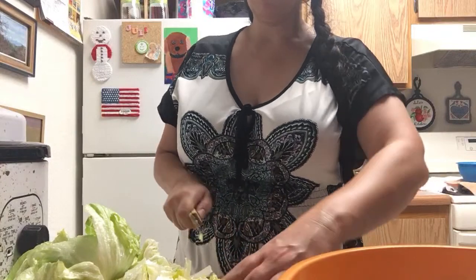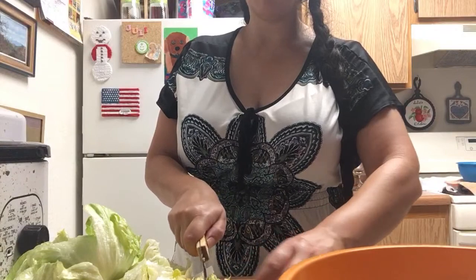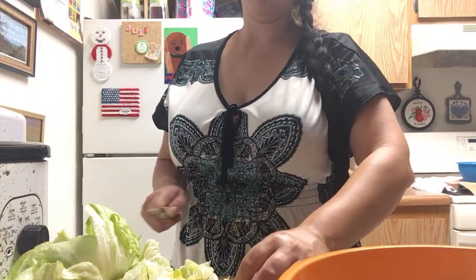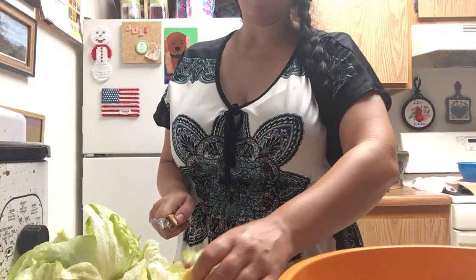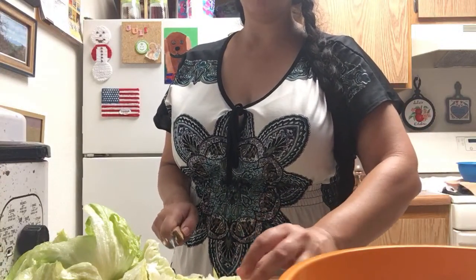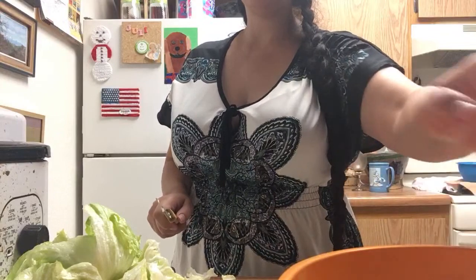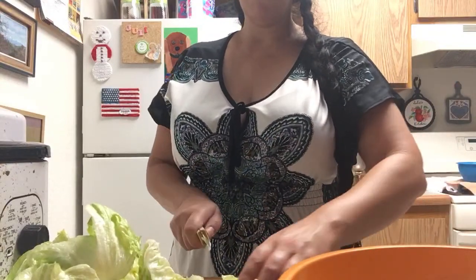So right here, right now I like the mild flavor of iceberg lettuce, but everybody's always like, well, you should buy romaine lettuce because it's healthier. But I don't know, really, it's a salad, and I put other things in the salad. Iceberg lettuce, if you're on a budget, is cheaper, though. You can get a head of iceberg lettuce, well, here in the U.S., it's a lot cheaper. So I like romaine, but romaine can sometimes be expensive.